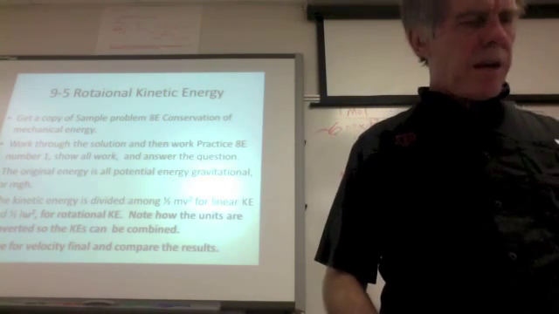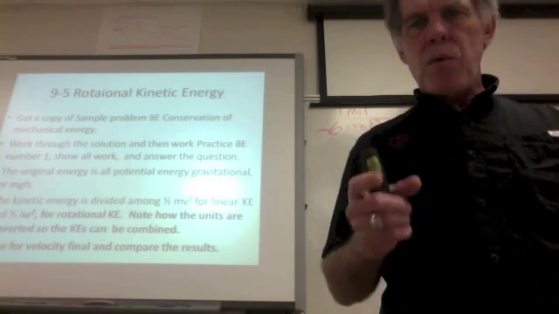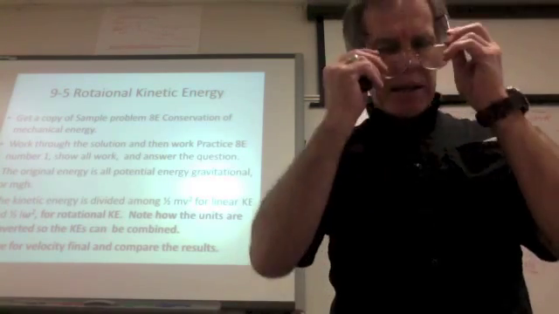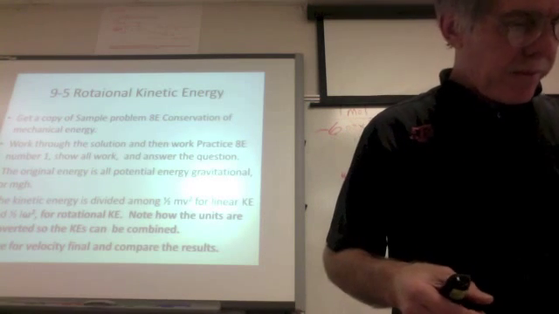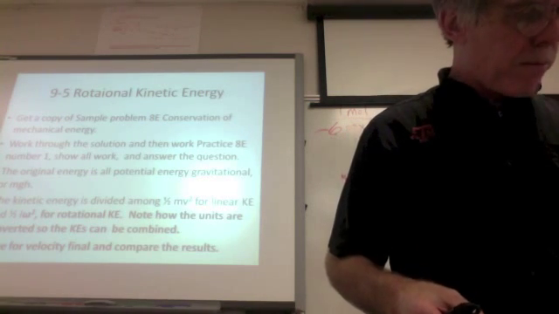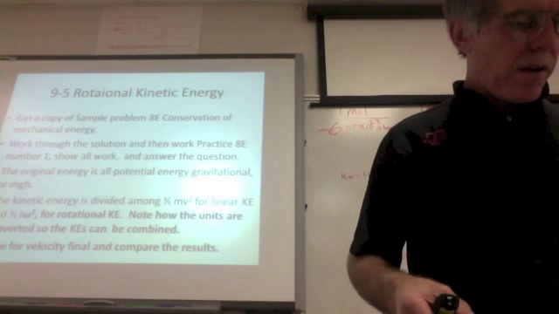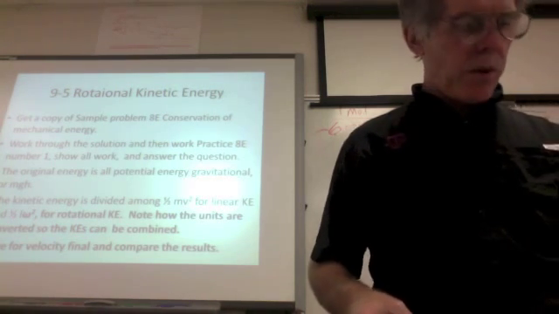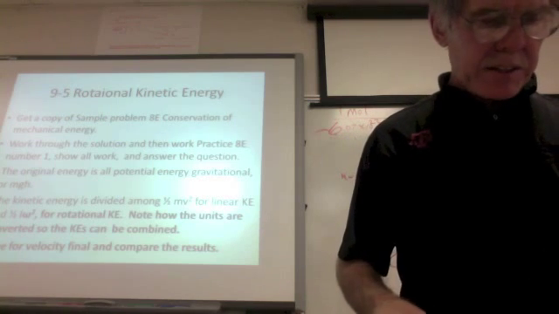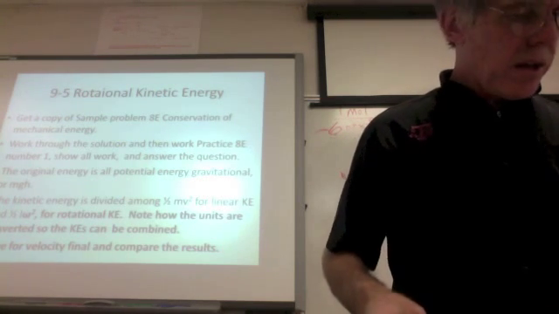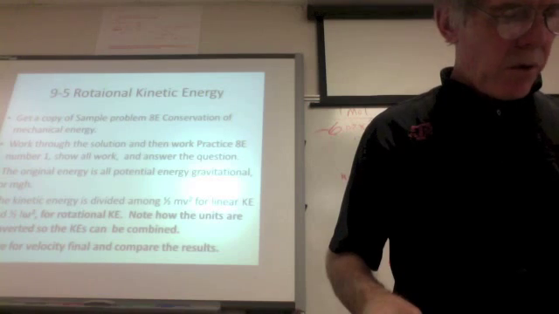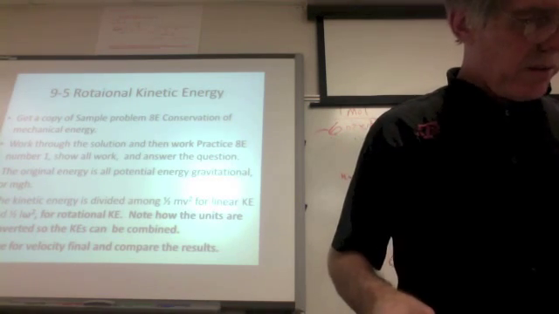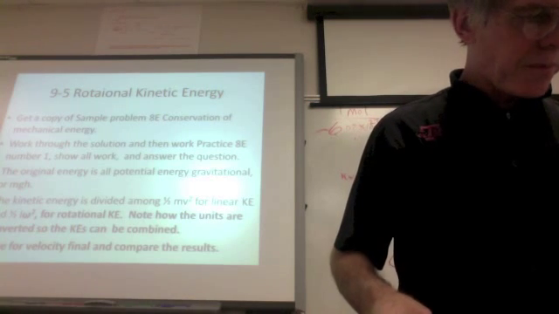So what will be involved will be a wheel or a sphere or a ball rolling down a hill, and they will ask you a number of possible questions, one of them being what would be the linear velocity of the wheel when you get to the bottom of the hill. Possibly what would be the linear acceleration when you get down to the bottom of the hill.